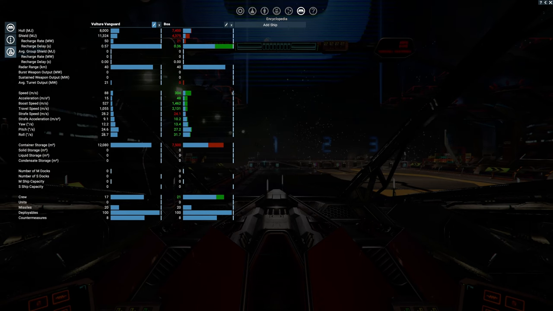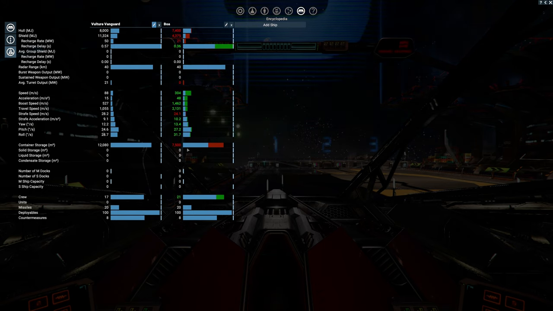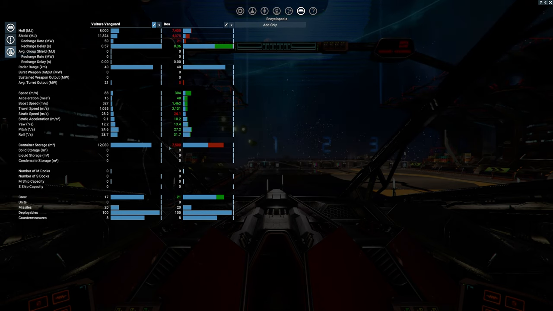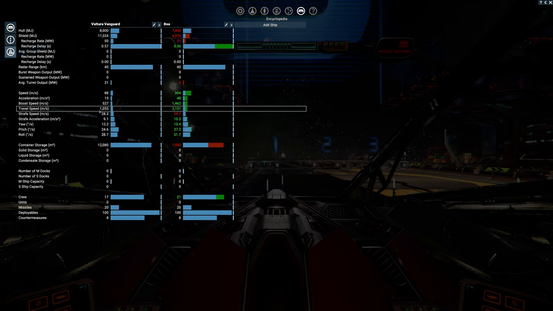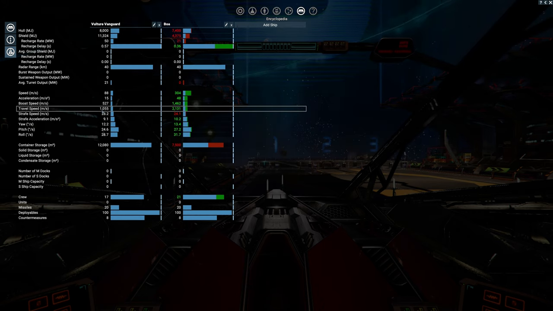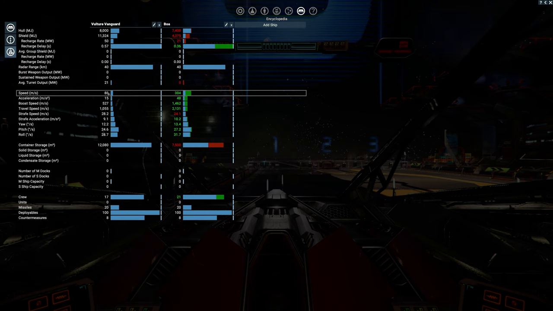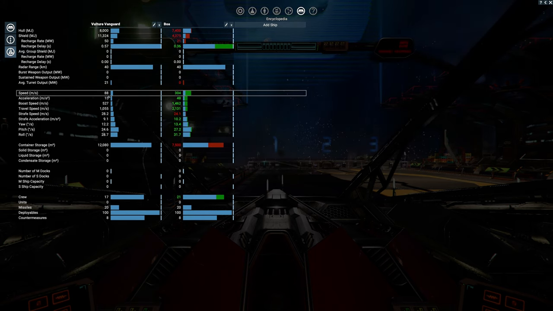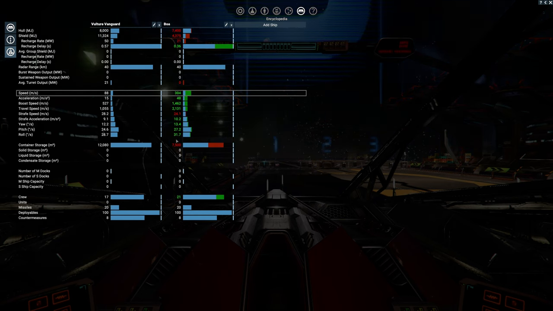Let's confirm that. So the reason is the following. Why do I want the Boa over the Vanguard, even though it will drastically reduce the amount of cargo storage? Well, it's twice as fast. Traveling speed of this ship is 1,000. Traveling speed of this ship is over 2,000. So doubling that up, it's twice as fast to get from point A to B. Also, the normal speed out of traveling drive is almost 3 times as high. Or 4 times maybe. Quick math, not my thing.